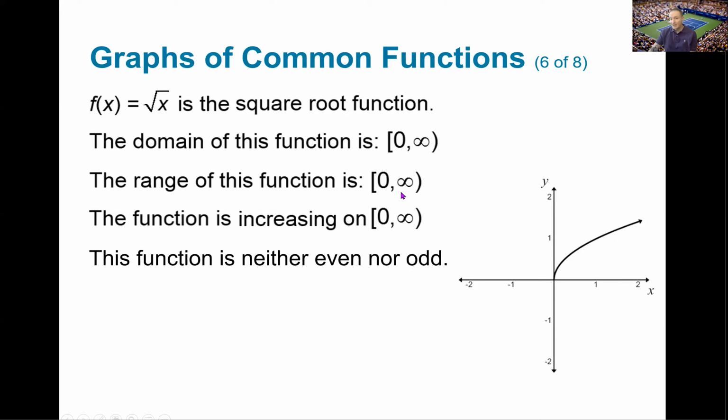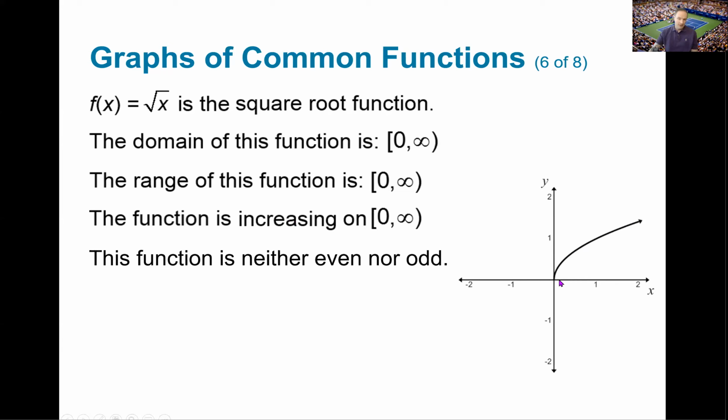But now that range, even though the range is also 0 to infinity, it goes to infinity much slower, because that y value is always going to be the square root of whatever the x value is. So it almost sort of flattens off, but it's never going to exactly flatten off. It just gets less and less steep, but it's going to keep on going up and up and up forever and ever. So it will eventually get to infinity. Now, that's why I'm saying the function is increasing from 0 to infinity. It's always going to have a positive slope. It's always going to be going up and up.